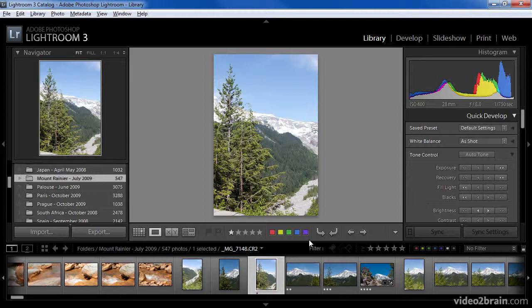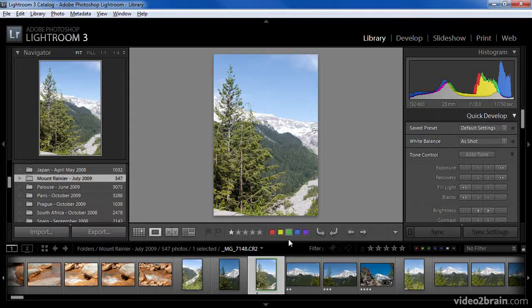If you're going to use a particular meaning for each color label, then you might also want to make a note of that so you'll have it for future reference. Assigning color labels is very similar to assigning star ratings. With the control available on the toolbar, we can simply click one of the color labels to assign that color label to an image. As with star ratings, we can only assign one color label to any given image. I can't click yellow to add yellow in addition to red as the color label. I can only choose a single color label at a time.